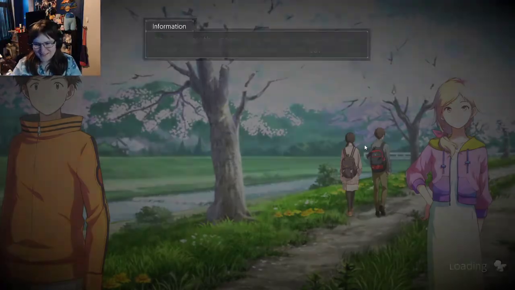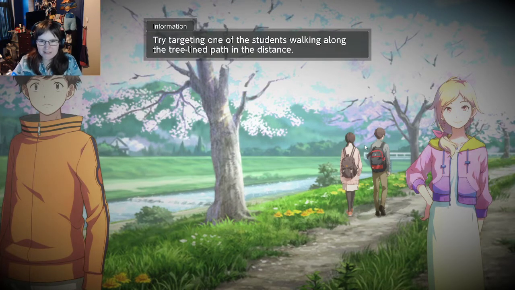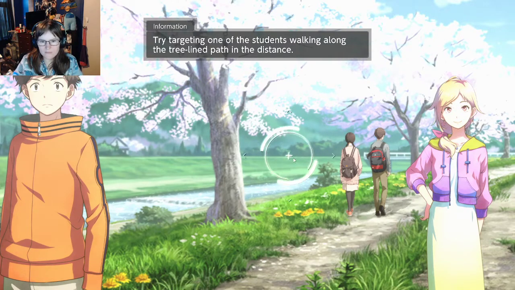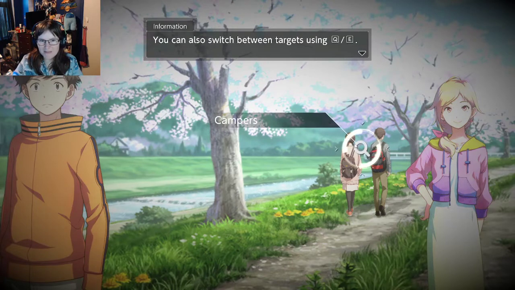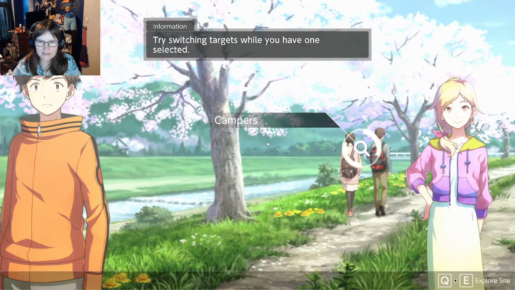Oh, look around? As you play the game, you'll be presented with choices of where to go or who to talk to. Use the mouse to select a target. Try targeting one of the students walking along the tree-lined path in the distance. Okay, I can actually use my mouse for this. Nice. You can also switch between targets using Q and E. Try switching targets while you have one selected.